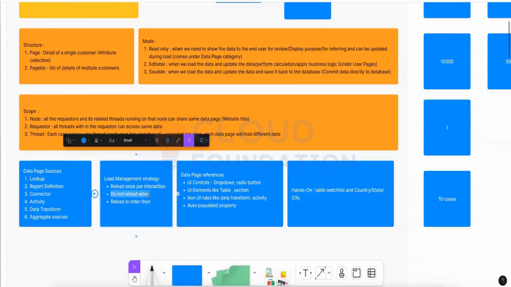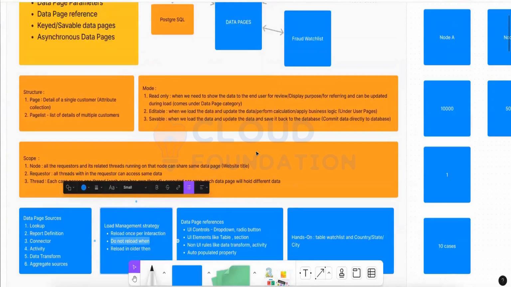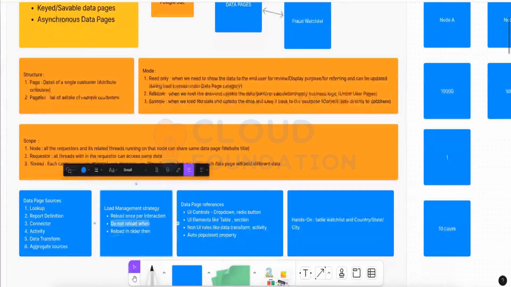Next is do not reload. This means if there is any business requirement that you don't want to refresh it, then you can give them in condition. It will be in an expression form like we did last time, like .age is greater than 18 or when .home address is true. Like that this will work. You can control the reload with respect to a when condition or expression.